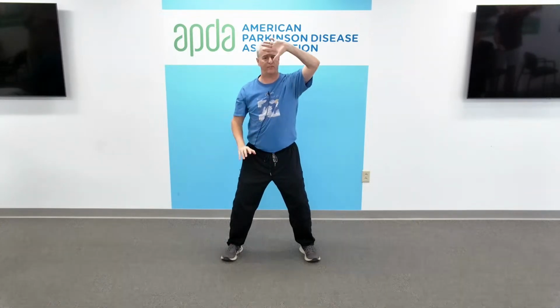Beautiful. Touching heaven and earth. Starting out in the prayer hand position. Left hand up, right hand down, stretching the spine. Coming back to center, and then right hand up, left hand down, gently stretching the spine. Keep looking straight ahead. Bring the hands together, left up, right down, floating the head towards the ceiling, stretching the spine. Coming back to center, right hand up, left hand down. And come back to center. One more time, left hand up, right hand down. Coming back to center, right hand up, left hand down. And then we come back to center, come back to prayer hands, and relax the hands down.